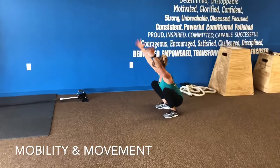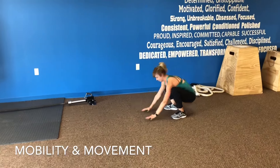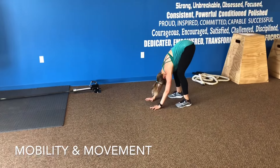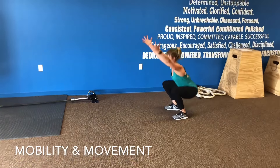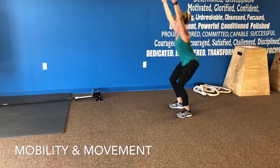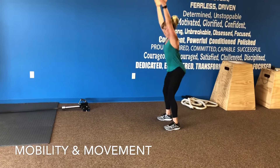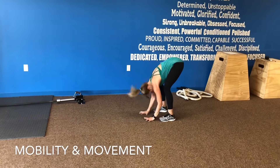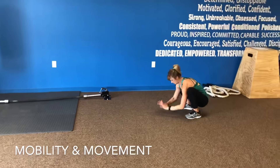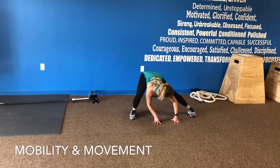We're going to move from that squatters pose and then add an arm lift. So forward fold, squatters pose, and then arms come up overhead. We're going to work into our progression here, finding that breath as we move, coming from squatters pose, arms up, all the way up to stand. Then we'll go back to that forward fold, squat, arms lift, stand. Do this as many times as you'd like. If you want an added challenge, you can always lift the heels as you come up to stand and lift those arms.